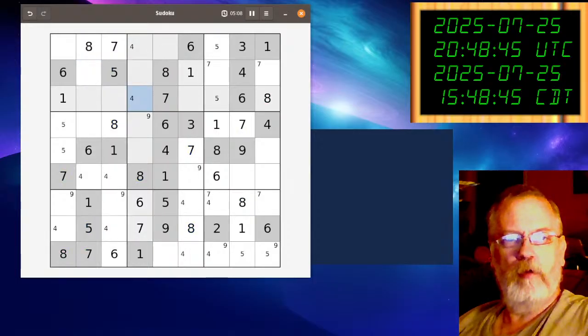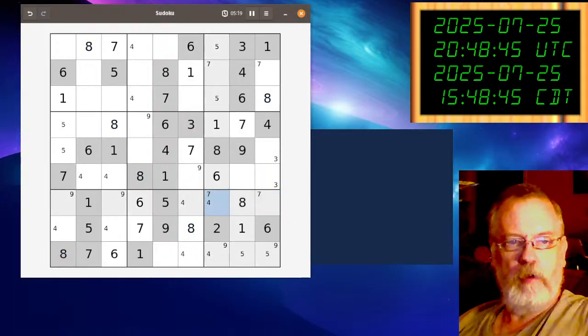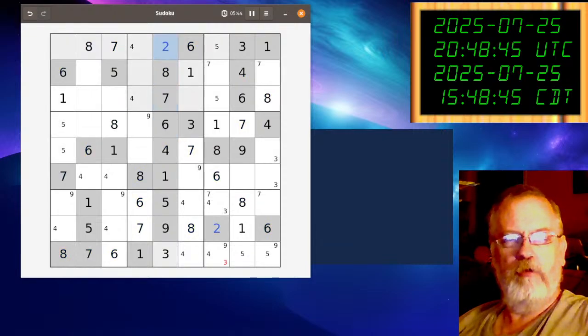3 here. Okay, well, let's try 3s. Get a 3 here. Says one of these 2 is going to be 3. And that means one of these 2 is going to be 3. We've got 3 possibilities here. We've got 3 going in here. And that means we can solve this one up here, doesn't it? Because we got a 1, 3, 4, 5, 6, 7, 8, and 9 in the column, leaving us just 2 missing.